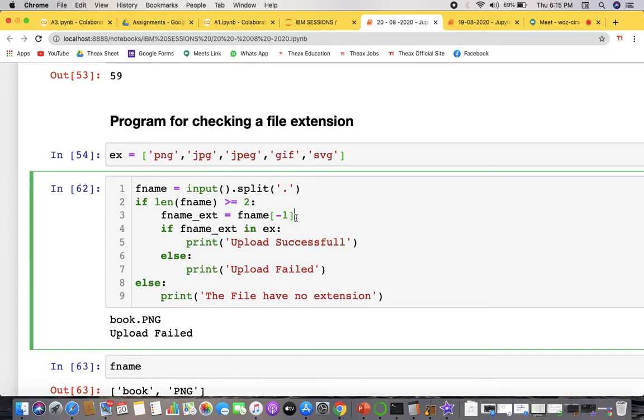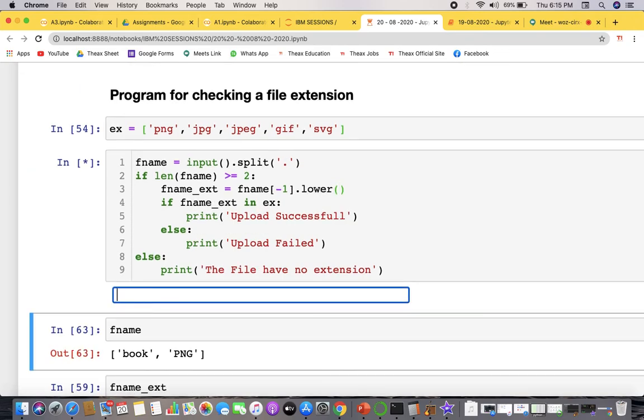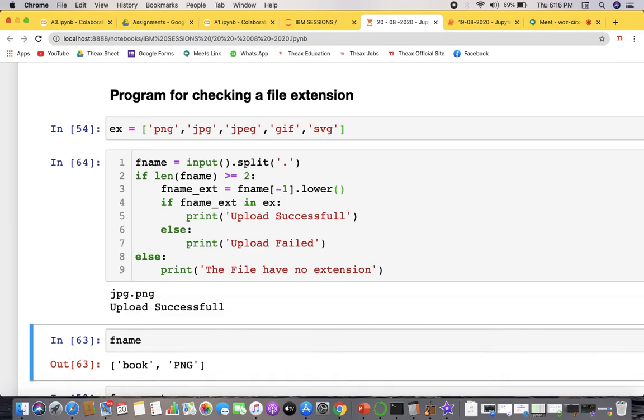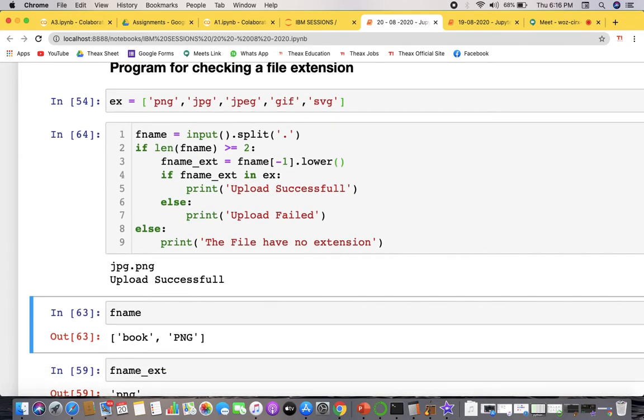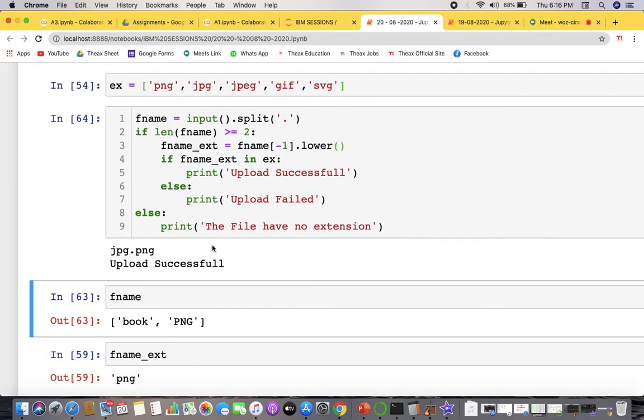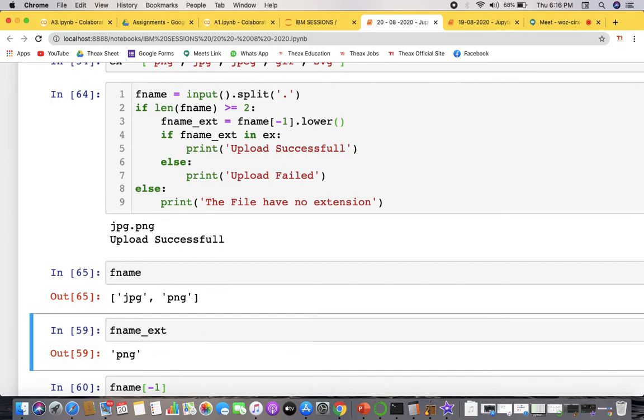So for that, whatever input comes, we'll make it lowercase first of all, right? And then we'll store it there. Now if you write jpg.png, anything like that, only the last part is going to matter. So if we see your fname, it will be png, okay? So like that you can make it there.